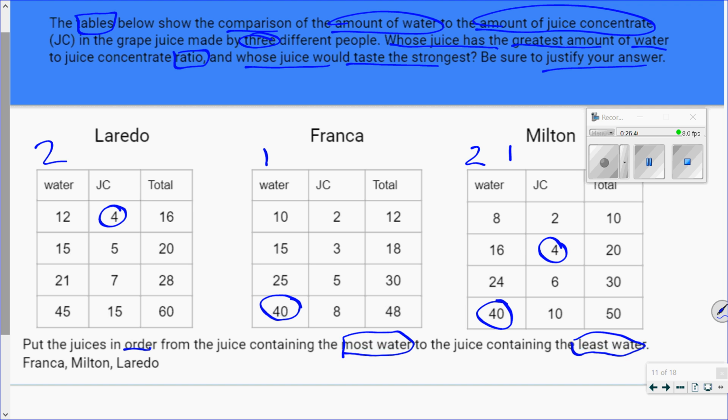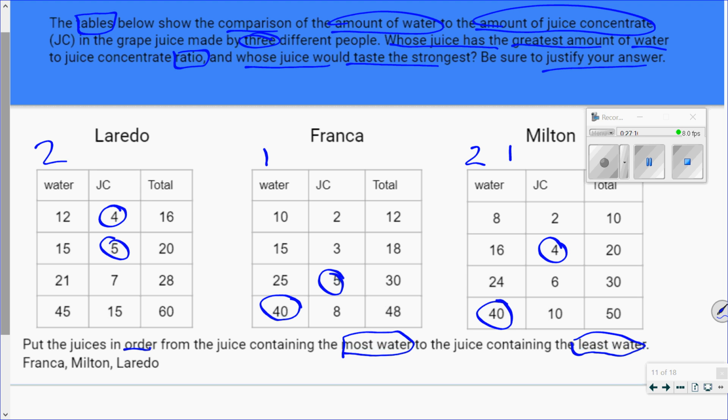Now, if you want to do another comparison, you should be able to, right? Do you see any numbers here or here that are the same? Yes? There's 5s. And then there's 15. There's 15, so we can do either way. Now, given what we're trying to compare, it will be easier if you find the juices that are the same, because it just makes more logical sense.